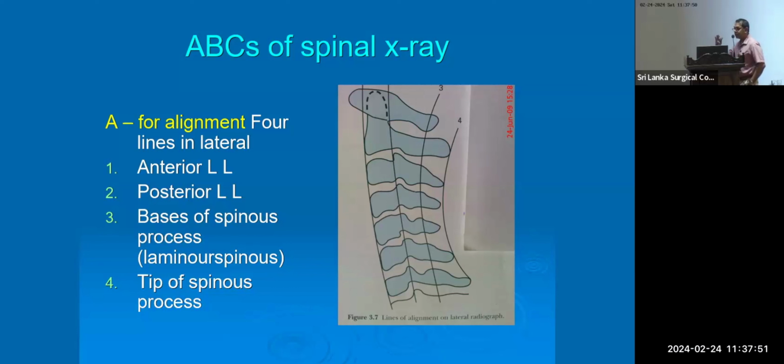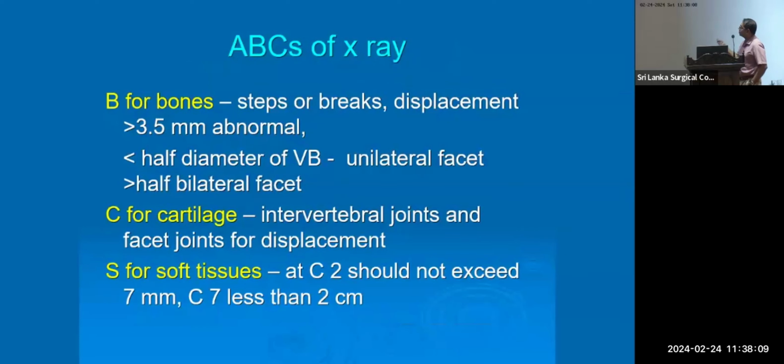If there is any disruption, then you have to suspect some type of fracture, whether it be facet joint fracture or disruption of the disc. And then you have to go in for a more detailed investigation, such as CT, or if there is a neurology, MRI. So again, ABCs of X-rays. B is for bones, C is for cartilage, S is for soft tissue. I'll just run through this because of the time constraints, but you can read about this. These are mainly for you as the initial respondents of a patient after trauma, right?